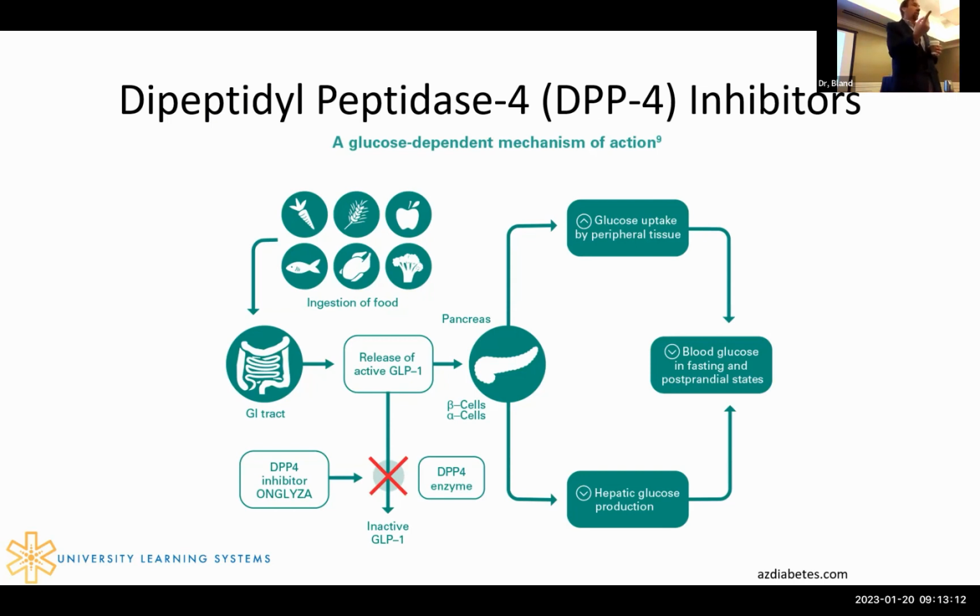Y'all remember when Coke decided to change their formula? Bad idea, right? This to me is kind of like if I promise my kids I'm taking them to Disney World, and then I wake up that morning and say, hey, kids, I'm really sorry, we're not going to Disney World. But guess what? We're going to the fair. No offense to the fair, but my point is that it's like a cheap imitation. This isn't GLP-1. You're giving them a DPP-4, right?